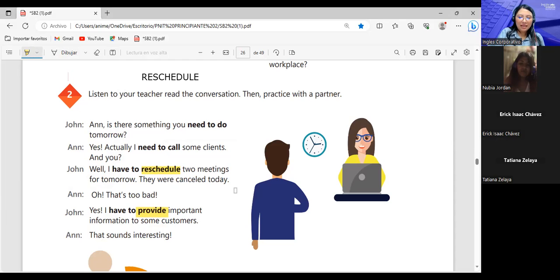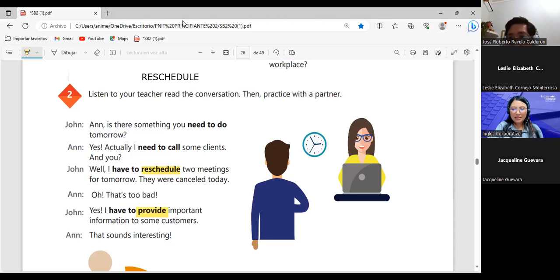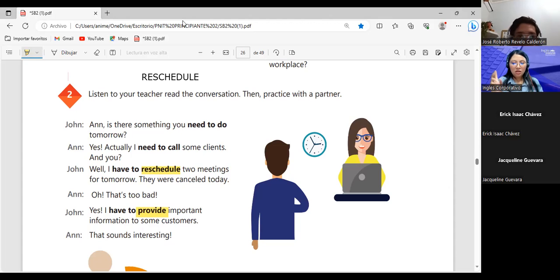Ahí está. Okay, clase. Do I have volunteers? I need two volunteers. One is going to play John and the other one Ann. Aquí la vamos a hacer. Esta no la van a trabajar en grupos, okay? This is as a group class. Okay, the first time I'm going to include Jose Roberto and Leslie. And after that, two other volunteers, okay? Robert, you're John, and Leslie, you're Ann. Ready? 3, 2, 1, go.